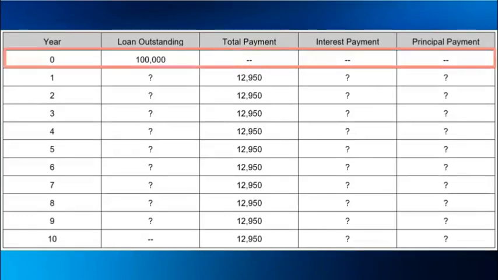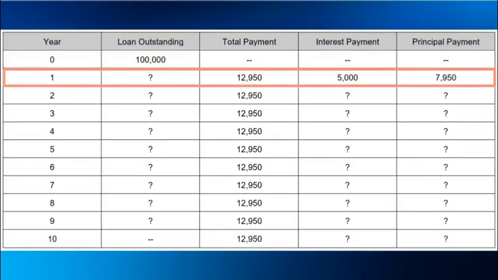To determine what those amounts would be, Xavier would need an amortization schedule. Normally, he would get that from the bank. If the loan amount was $100,000 over 10 years at 5% interest, what would the schedule look like if he needed to make annual installments of $12,950? To work out the first year's payment, calculate the interest payment of $100,000 at 5% interest.